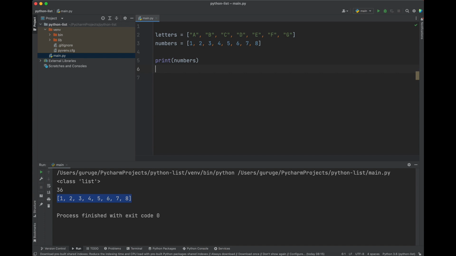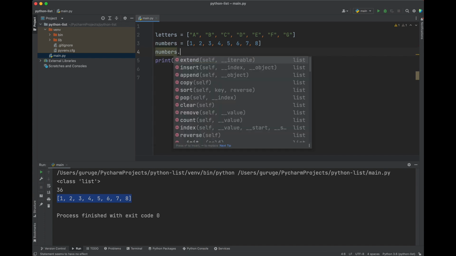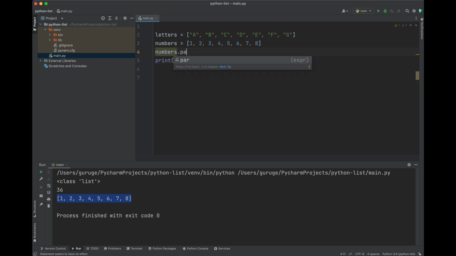Another thing is we can update data, we can slice data, and delete and insert data also. So we will see how to insert data. If you want to insert something at the end of the list, we can do it this way: numbers dot append.